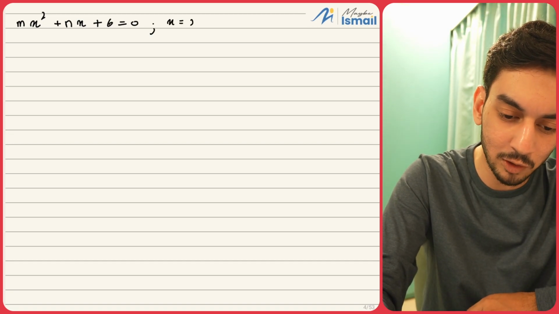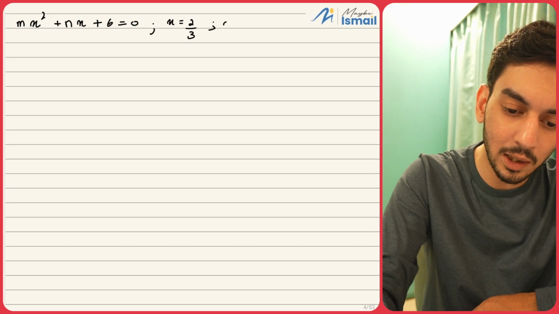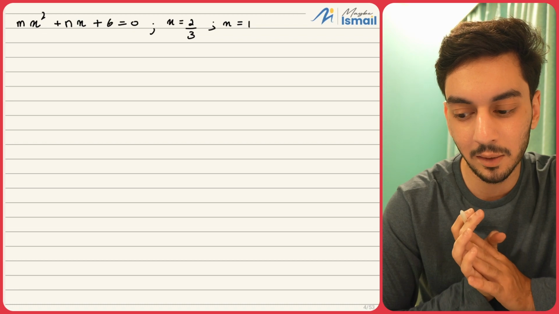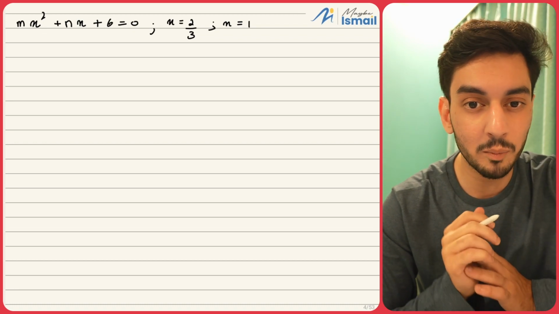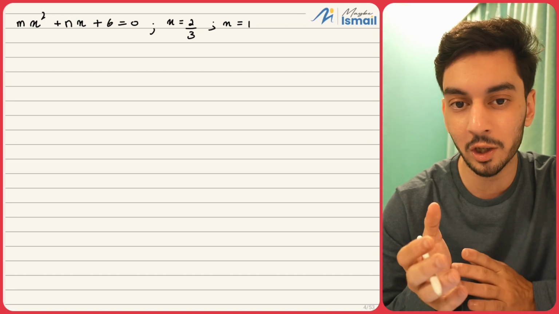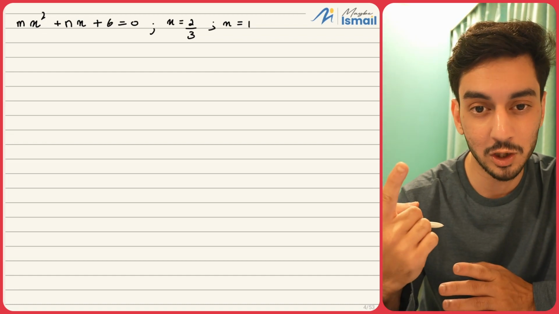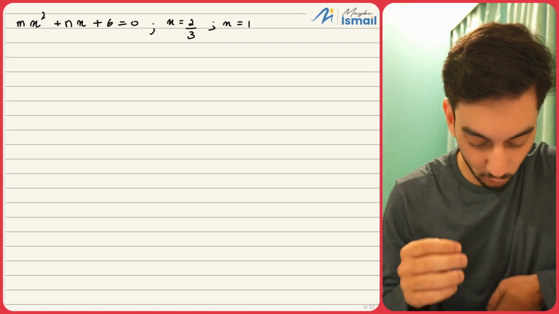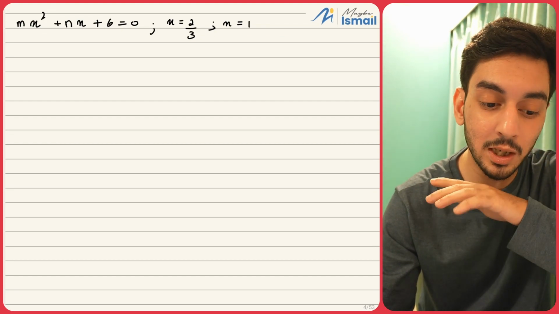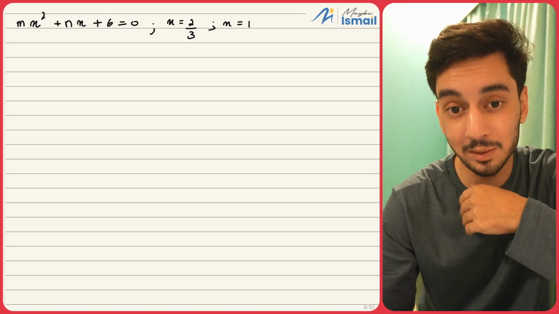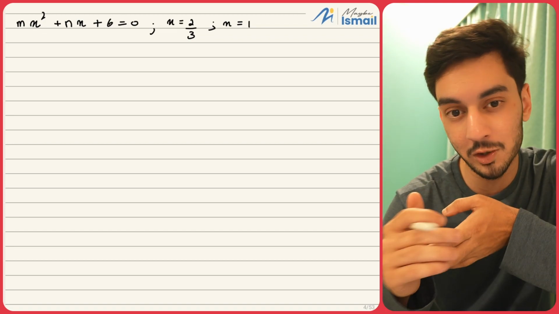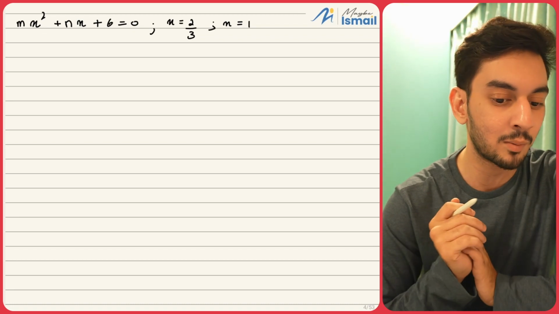It says x is equal to 2 over 3 and x is equal to 1. So these are the two values of x. And also I forgot to mention that in a quadratic equation, you'll be always getting two answers for x. So like in a linear equation, whenever you solve the equation, since the highest power of the equation is 1, you get one answer for the variable. And similarly in a quadratic equation, since the highest power is 2, you will get two answers for any variable. Or if it's a cubic equation, you get three answers for the variable.